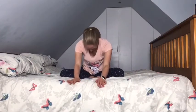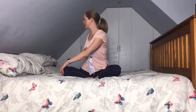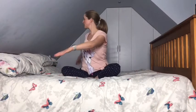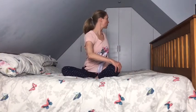And then inhale. Bringing the hands up just about shoulder height. Let's take a breath in. Exhale, twist to one side. Place the back hand down and the front hand coming onto that knee. And then inhale as you come round. Exhale as you hold on, lifting up through the spine and get a little bit more twist.